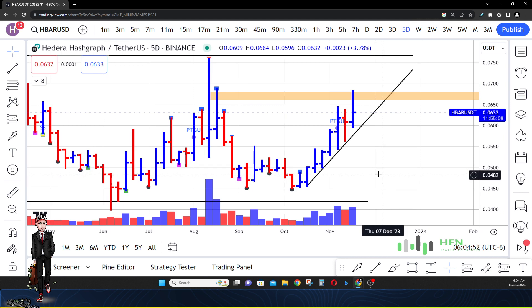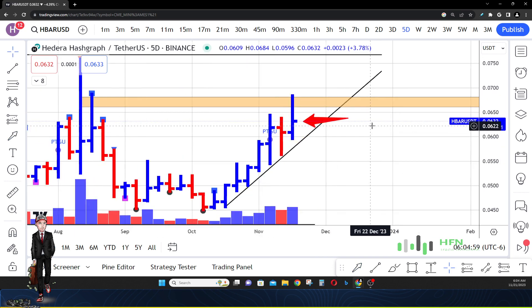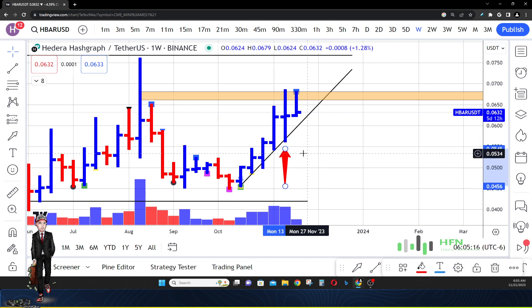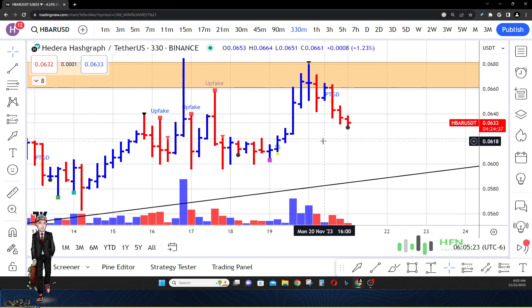On the five-day chart, we have less than 12 hours left, and look at where price is currently closed on this five-day bar — we may have already hit the top in HBAR. On the weekly timeframe, five days and 12 hours in, this again tells you there's weakness and selling. Even a week prior is showing that the market got hit with sellers. On the 330-minute chart, you can see weakness right now coming into the market — this weakness indicator is triggered right here.